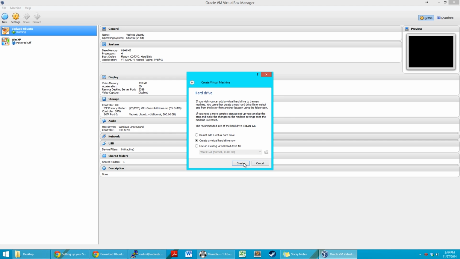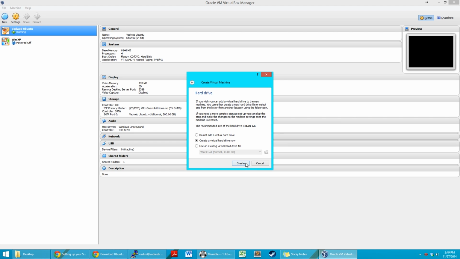You're going to want to create a virtual hard drive, because your virtual machine actually has to have its own hard drive, and you probably don't want to give it a full physical drive in your computer. So you essentially create a file somewhere on your hard drive that is used as a complete virtual hard drive.